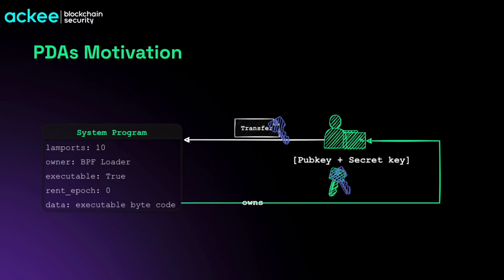So let's just briefly look at it in detail. All of the wallets on Solana are owned by System Program. If we want to do some form of transaction from our wallet, we need to ask System Program to process this transaction or process this transfer function. And while asking the System Program, we also supply our private key. That tells the System Program that we are actually the owner of that particular account, and we are able to do transactions and transfers on behalf of that wallet.